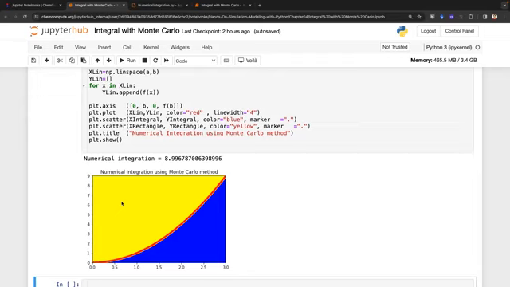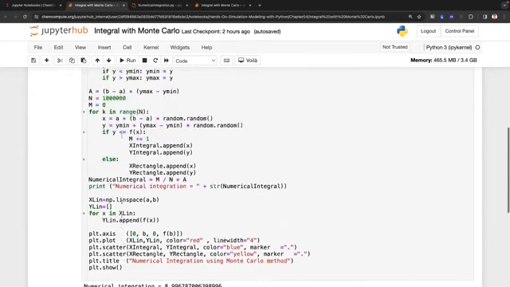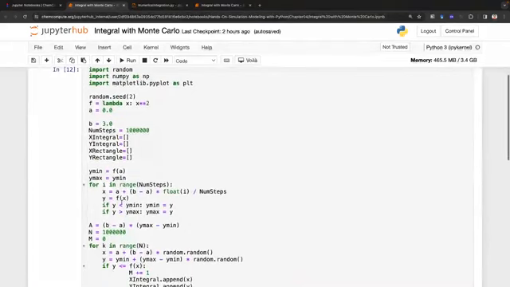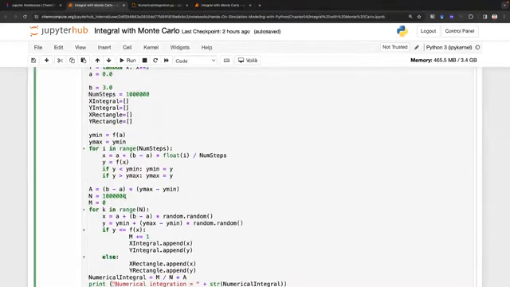Here is a simple case. It's a one-dimensional, easy case where we can see the function, okay? So when we see that, it should be very straightforward. When we generate the numbers, they're either under the curve or they are not. And based off of that, we calculated the probability, m divided by n, and we multiplied it by the size of the box, okay? So now what I want you to do is to change n in order to see how it affects the final result.